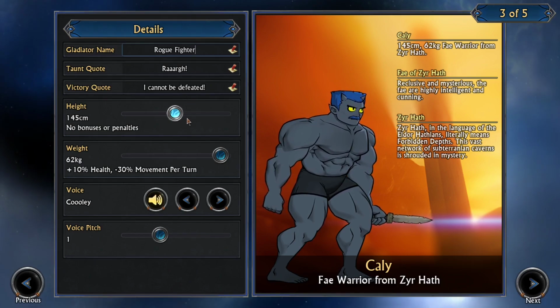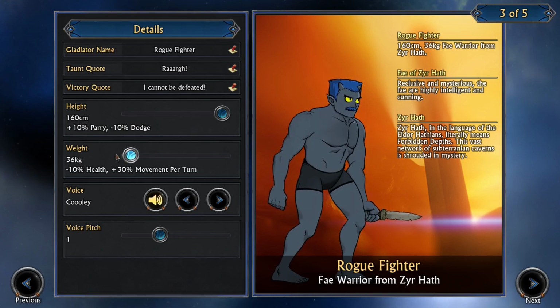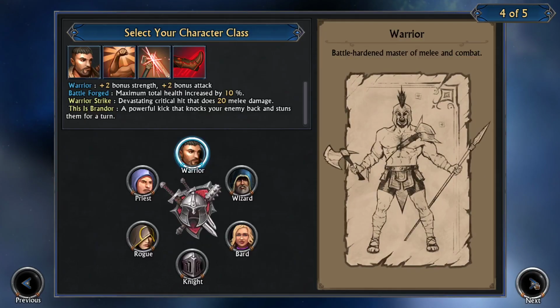Alright, so let's think. Obviously, we want him to be able to deflect melee attacks, so let's get his parry high, and we have to worry about his health to movement ratio, right? If we make him super scrawny, he can move around quick. Beefy is going to have a nice amount of health. Let's go 3% health boost here. Alright, and now we're going rogue.